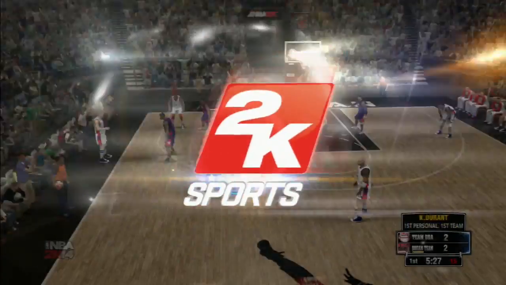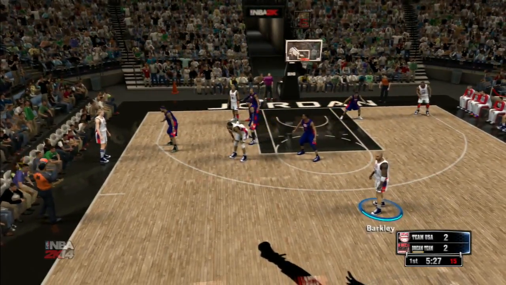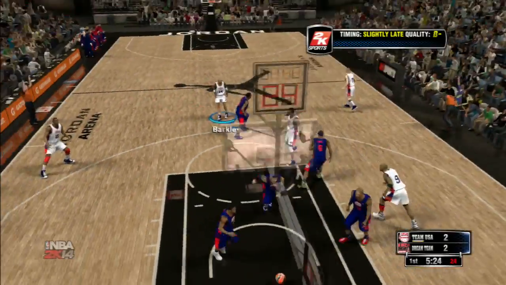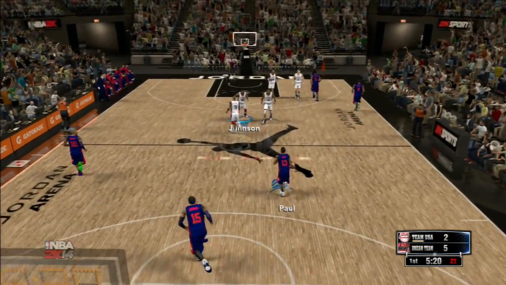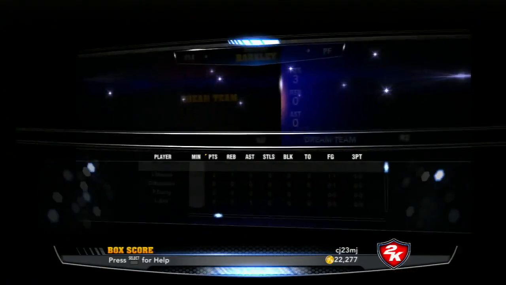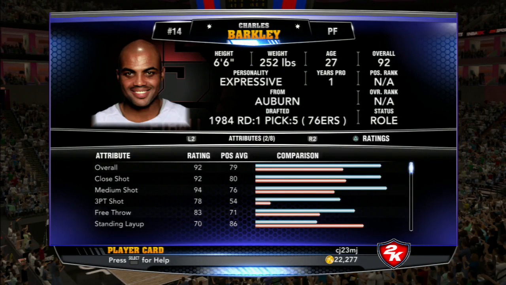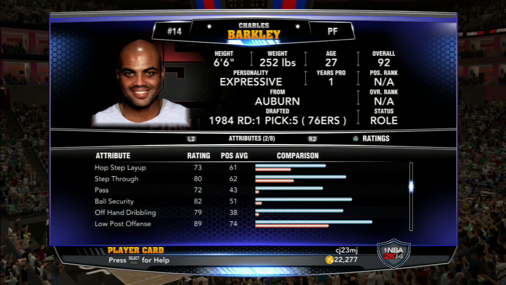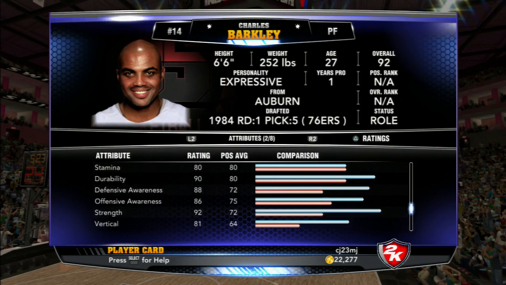But anyways, yeah, that's pretty much all I have to say. Check out the rosters for yourselves, guys. It's pretty amazing, and if you're looking to play with NBA 2K15 rosters on NBA 2K14, create a My Player right now to play with this coming year's rookies, then go ahead and download this roster. If you're on Xbox, I'm sure there's probably some 2K15 rosters on there. And then I know next gen, some guys already created rosters for 2K15 as well, so there's plenty of videos for that. This is for PS3 only. Just keep that in mind.